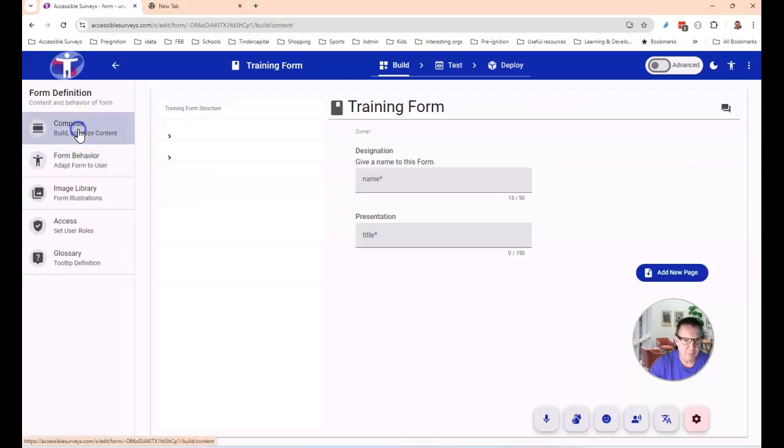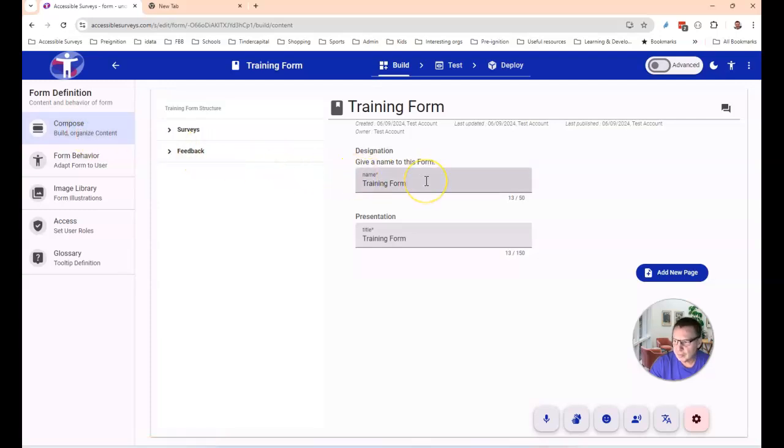You'll now see a message informing you that your form has been set as a multilingual form. Now go into the Compose mode. You'll be familiar with this view from previous training sessions. However, you will see an additional Localize mode appearing as an icon in the bottom right-hand corner. This allows you to translate your form into additional languages. Click into it now.